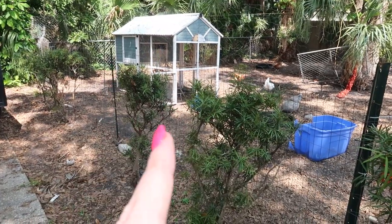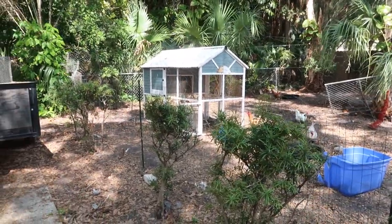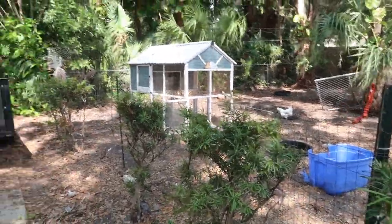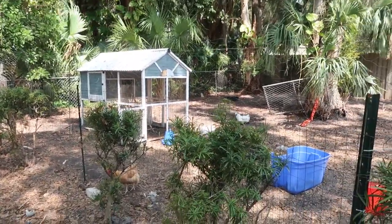Another thing is we downsized our chickens. Two of Becca's friends both took five chickens each and one of them took a coop. With Becca getting a lot of activities it's getting hard for her to take care of a whole bunch of chickens. We kept the big coop because that's plenty enough, and in case there are days where Becca can't get out to them in time, they all can be down there — they're not going to be really cooped in there. She does have one that has a gimp leg. Their little area is doing fine. We've got to figure out where to put her little canopy for them.